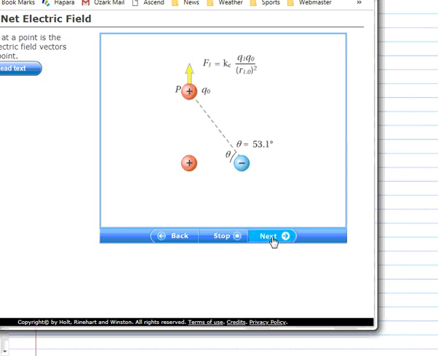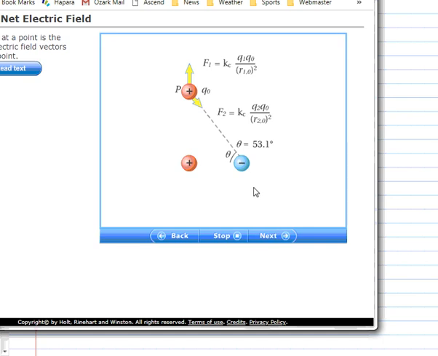The magnitude of the electric force exerted on the test charge by Q1 is given by Coulomb's law. Q1 and Q0 are both positive, so they repel each other. They're referring to this one. Then they switched after they drew this line. Or maybe they haven't talked about this one yet. I was talking about that one.